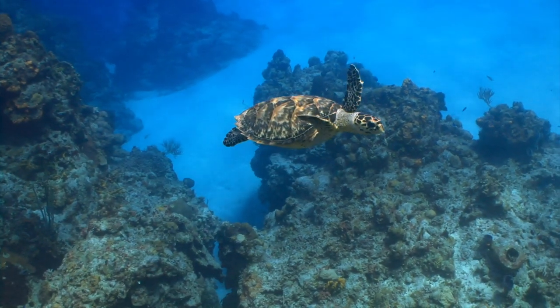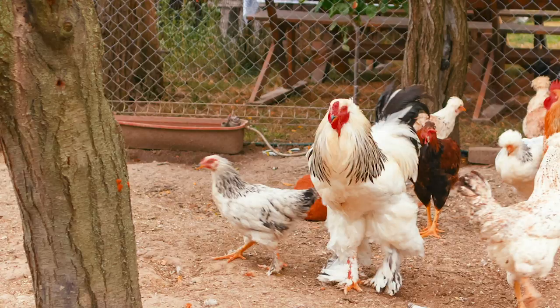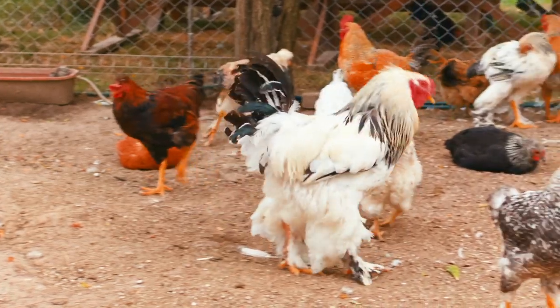Some animals, like sea turtles for example, can keep swimming for some time after losing their heads. And chickens really can keep running around without theirs too. This is because their spinal cords have neural nets embedded in them that are pre-programmed to send electrical impulses to the parts of the body involved in really common activities that these animals engage in all the time, like swimming or running. These programs can run in the background without input from the brain — it's like the brain is offloading some of its data so it can focus on other things. So when animals lose their heads, those neural nets can keep running.